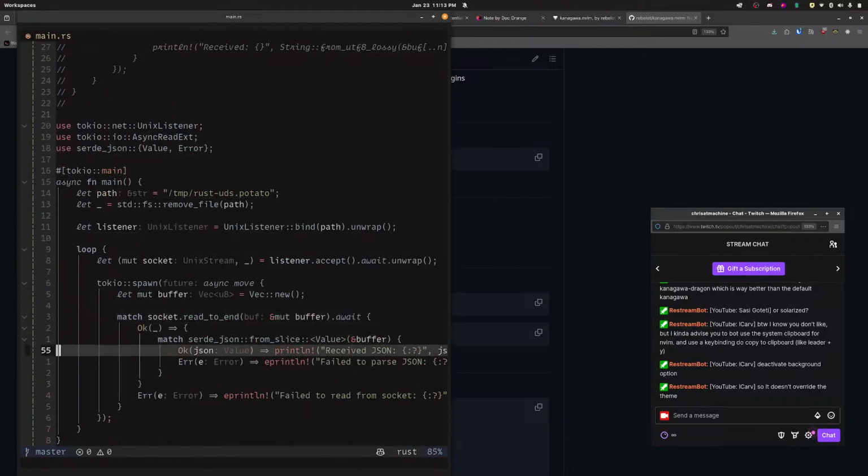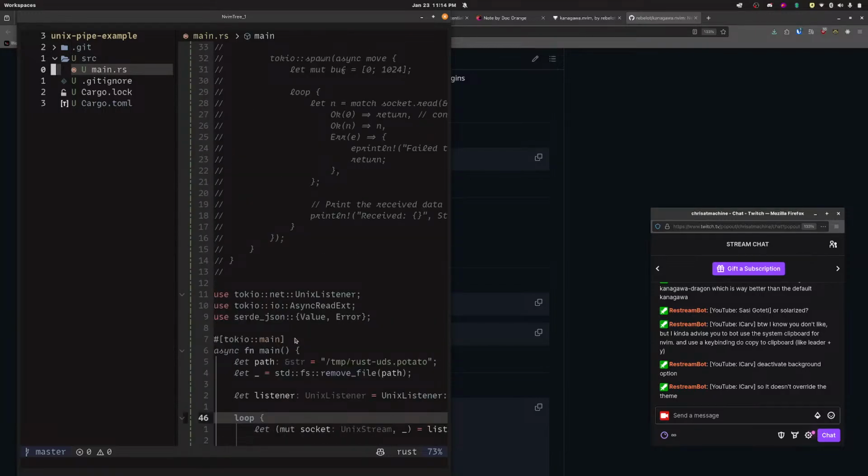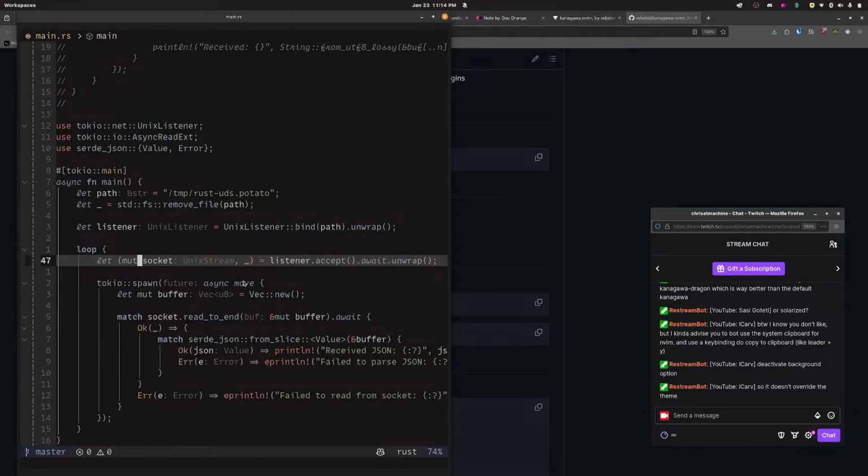Probably would have to rewrite it to fix that stuff over here. And I don't know why that's that color. I don't know, this is a pretty good color scheme, to be honest. I kind of like that one.